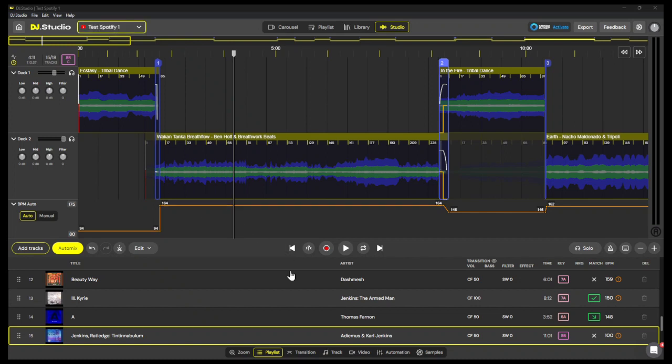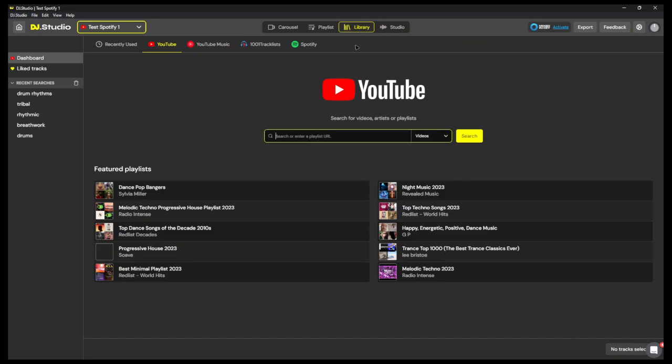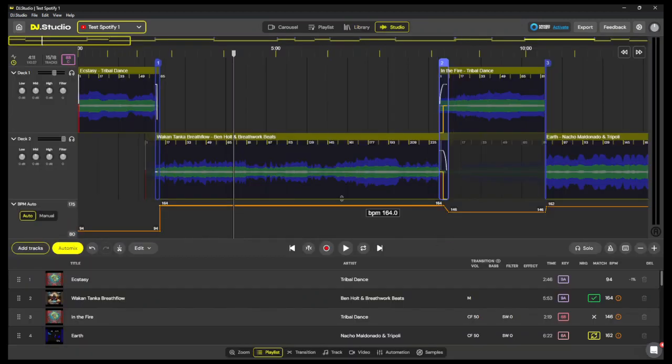So basically all that this is saying is that anything that we create within this YouTube section is purely for us to prototype our music set. There's nothing we can do to it. We can't export it, we can't convert it into a local version of the music set. It is literally a chance for us to quickly prototype by pulling songs in from YouTube and Spotify to gather a playlist together.